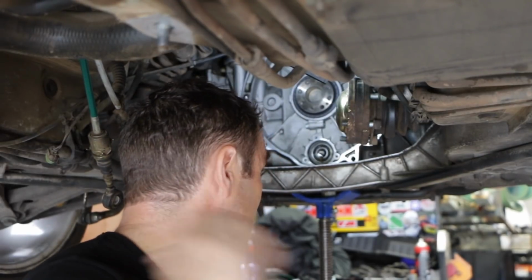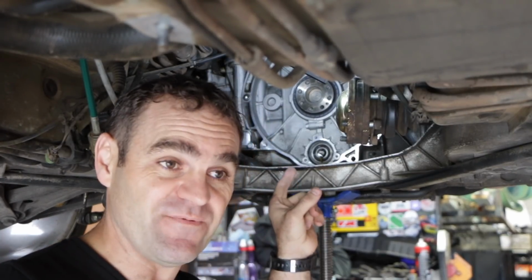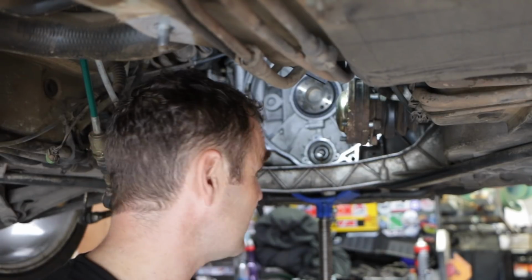Alright, I don't like that slide hammer at all. It didn't seem to budge it, and also I'm realising that I'm putting stresses on the other end of the IMS shaft. I'm moving the whole thing. I could potentially do some damage down the other end, which I hope I haven't done. Fingers crossed, I really hope I haven't done anything.